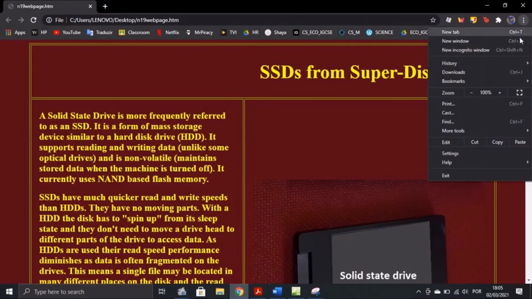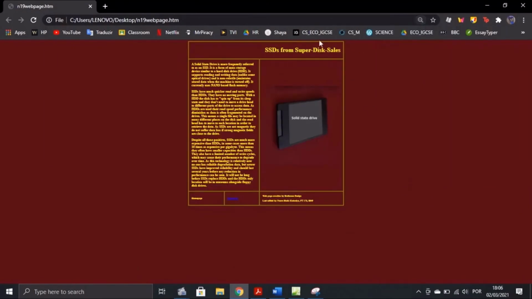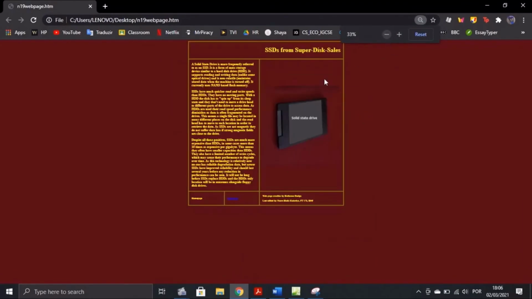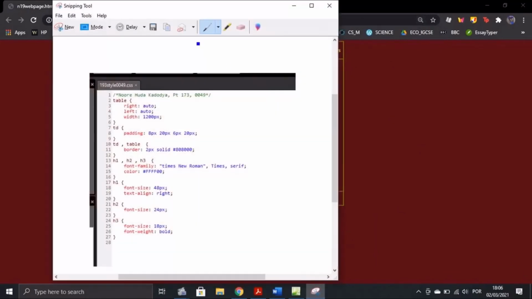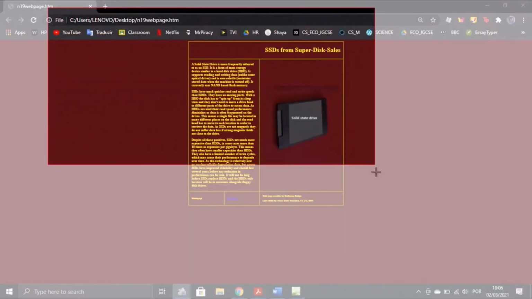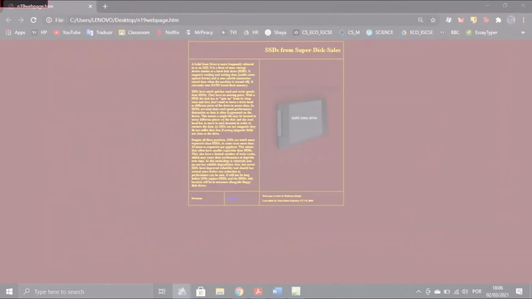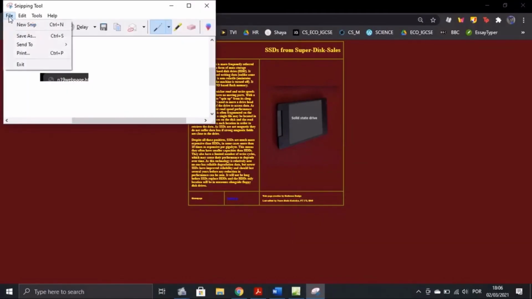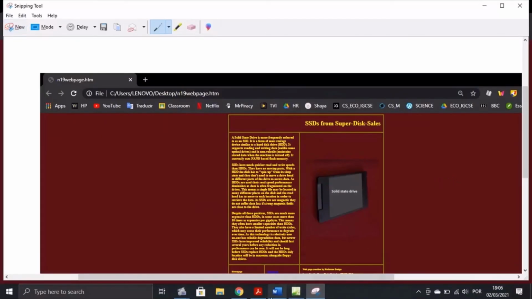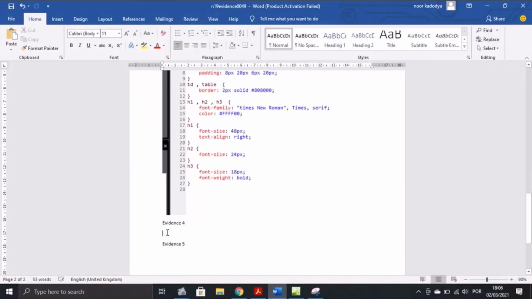So I will decrease this. So I will have to take a screenshot like this because apparently this can only be 33 or 50, and in 50 not all the web page is seen, and on 33 all the web page is seen but not all the text can be read. So I'll have to take this like this, and I will make sure that the address bar is visible, and I will take a screenshot of the whole window so they can see that this is center aligned. Copy and paste into the evidence document under evidence 4.